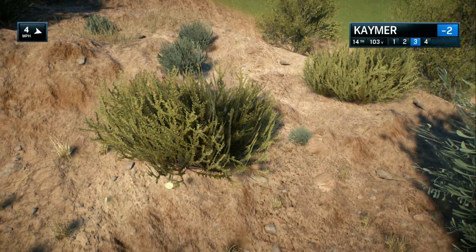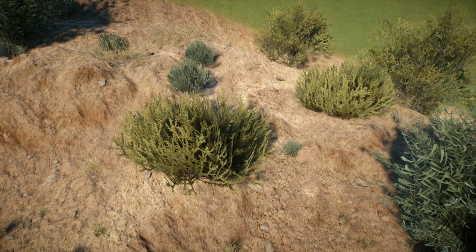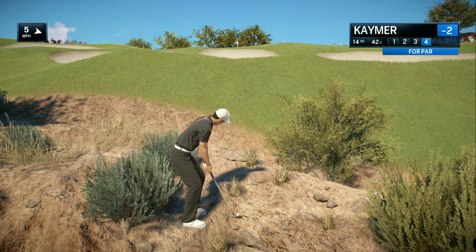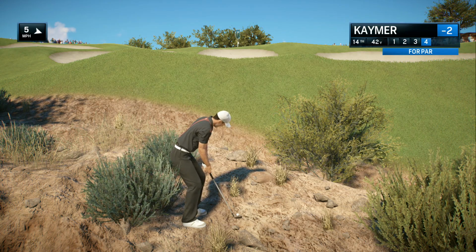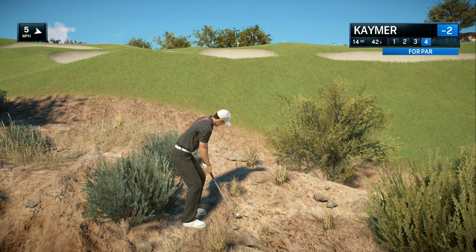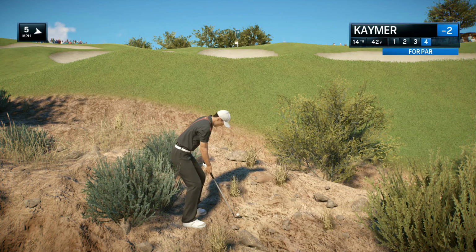This is not going in the intended direction. Might need GPS to find it. That is always so disappointing from that kind of a spot when you come up short. Yeah, you're licking your chops over that one, a shot you think you could hit directly at the flag. Now, test for the short game.